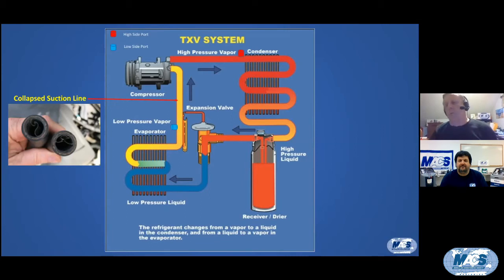This was a situation where he was extremely frustrated. He'd been working on this car for probably a week or more, and he had put multiple compressors on it. I think he was probably on his second or third compressor when I happened to visit him, and he wanted another compressor. I pretty much knew what had been going on because the manager of the warehouse had filled me in on it.